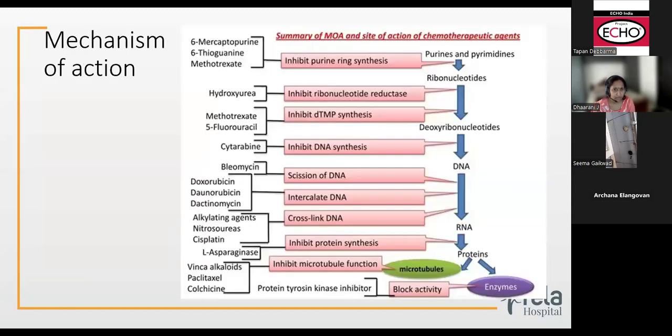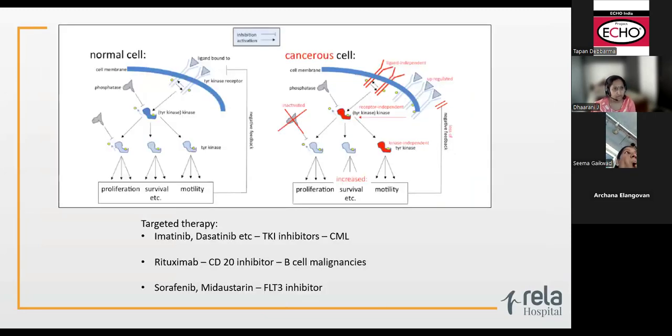So chemotherapy can be anything. Like I told here, these are the various groups of chemotherapy drugs shown on the left side. These are the common names that you would have come across in everyday practice, and there are various mechanisms of action shown here. What we need to understand is that the cell has a DNA, RNA component. Most of the chemotherapy agents will damage the DNA and RNA so that the further division of the cells becomes abnormal.